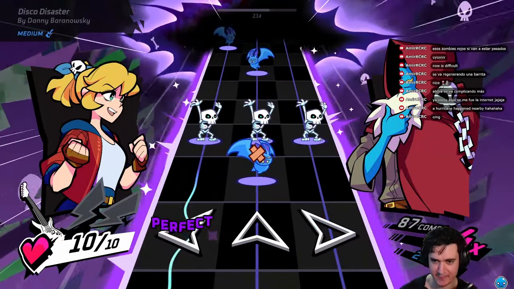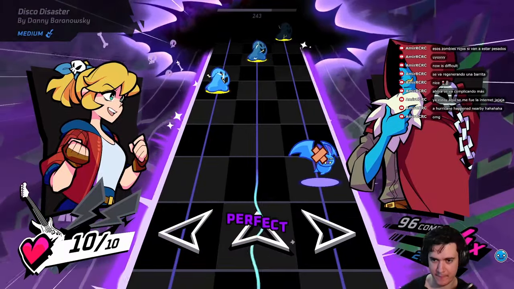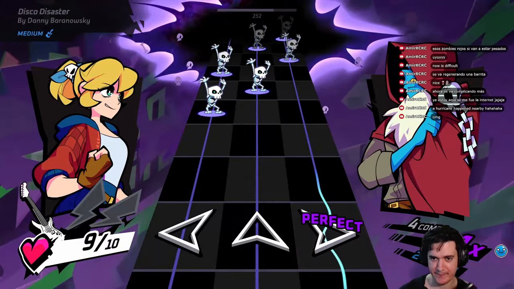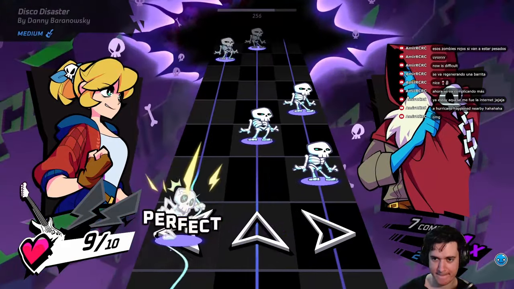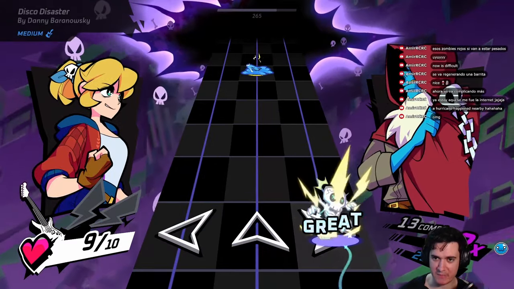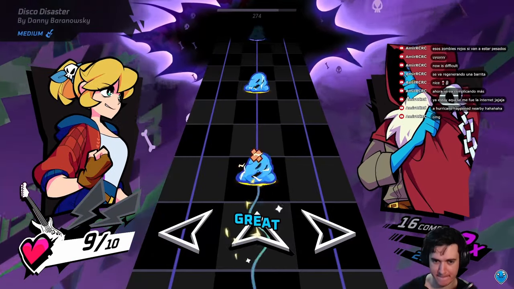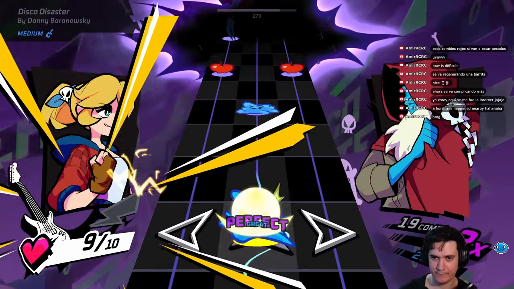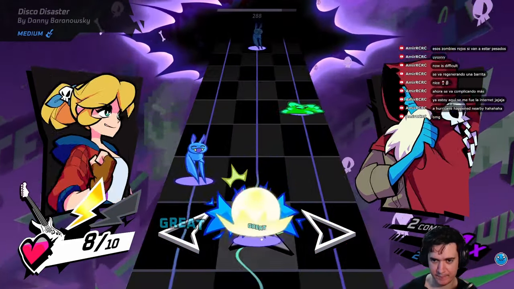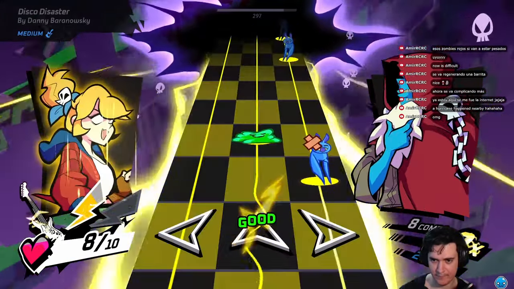Oh, it gets faster. Oops. Try to remember what color means what? It's kind of hard. Now we're talking. Damn. That's how it's done.